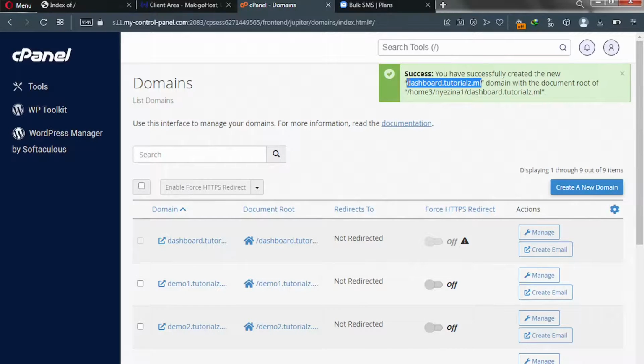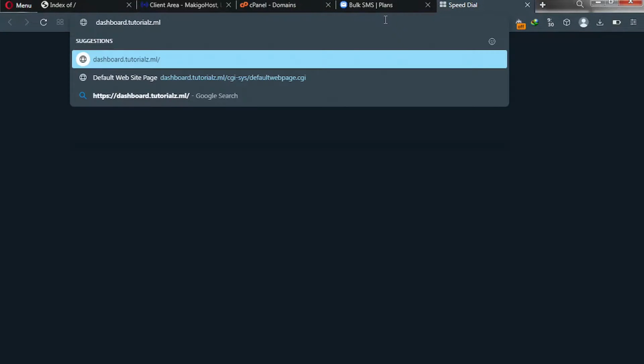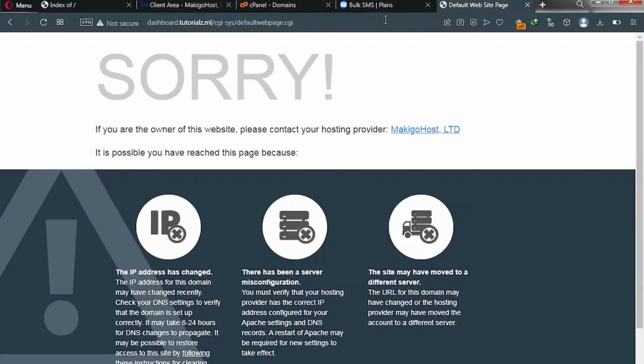Let's copy our subdomain name and then open it in a new tab, paste it here, hit enter. Now if you see this error, don't panic, your domain name is still propagating.